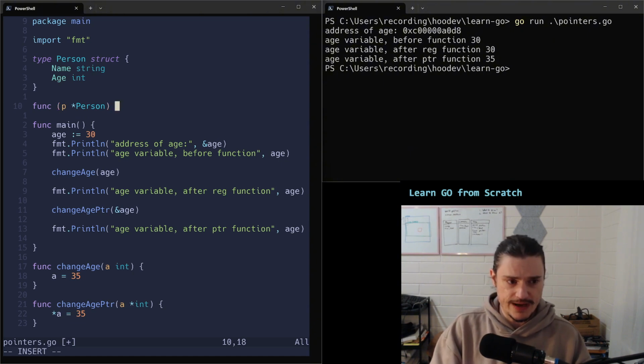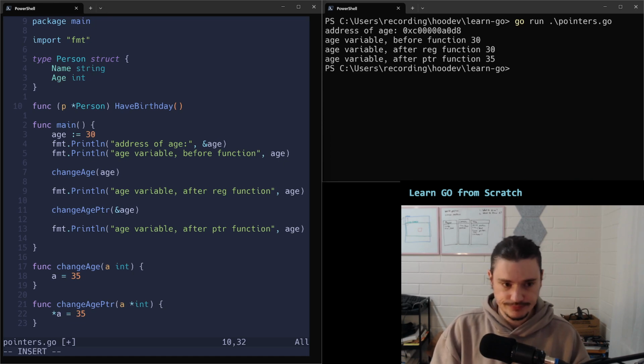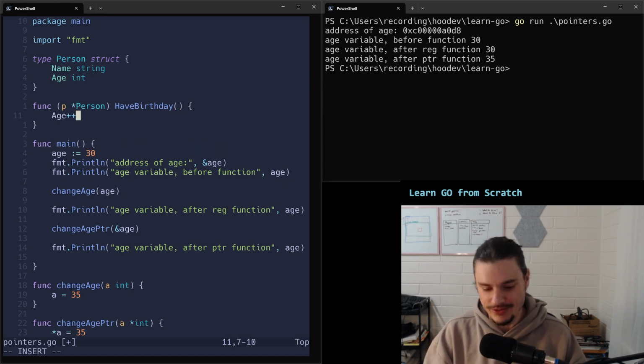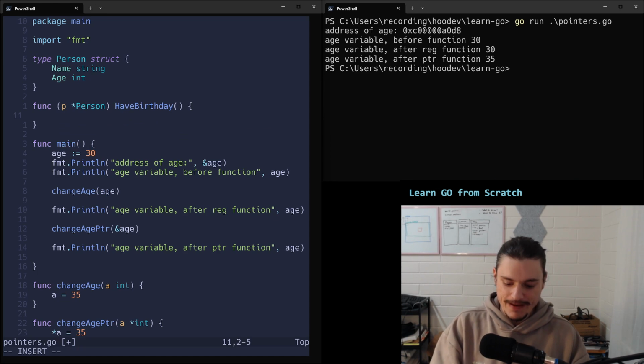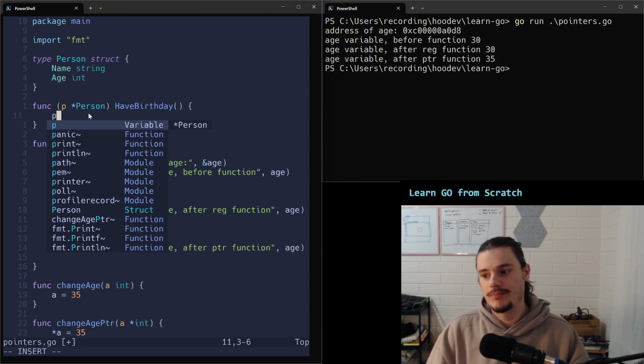Then we're going to have the have birthday method. So you have a birthday, you're a year older, right? So we'll do that. Obviously we're getting the person pointer passed in.